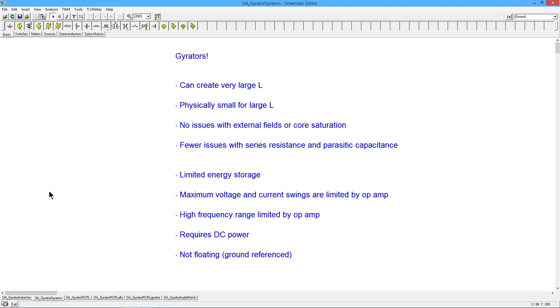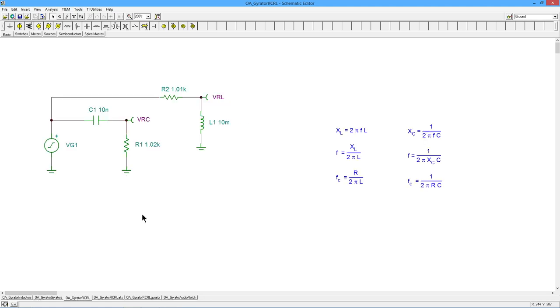Before we actually get into the construction of the gyrator, I want to lead into this with some simple RL and RC circuits. Both of these, the one down here, C1 and R1, and the upper one, R2 and L1, create lead networks. You've probably seen these before looking at AC circuit analysis. Essentially, for the first one, at low frequencies, C1 opens up. Think of this as a voltage divider.